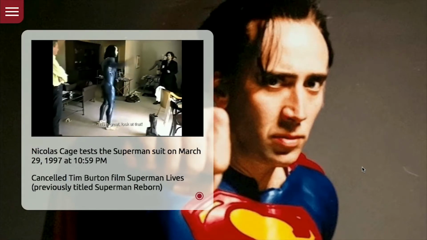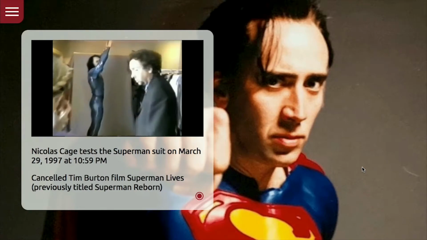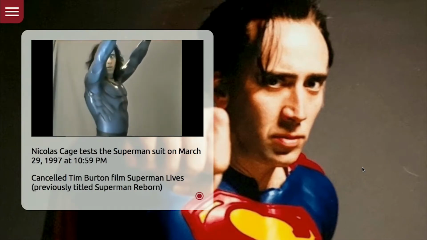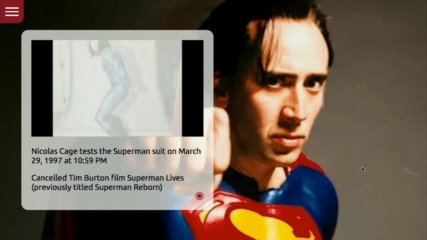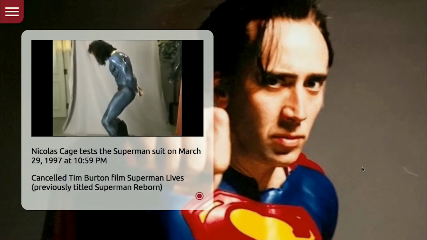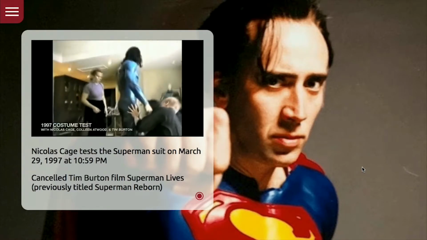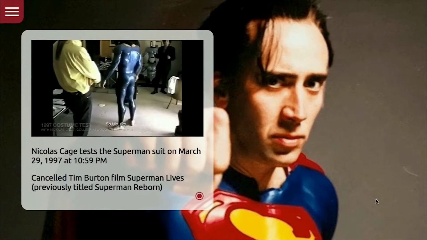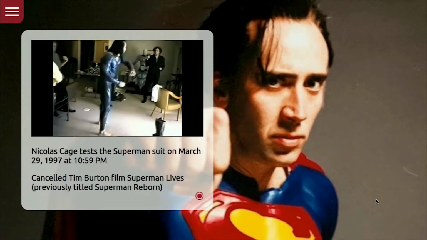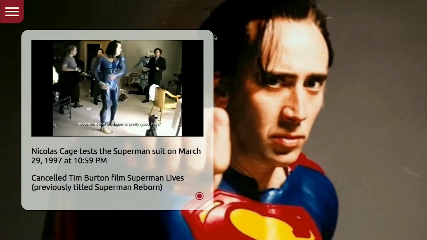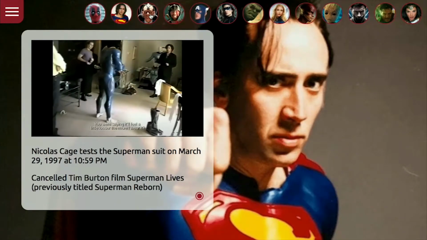I mentioned I like superhero movies. Fortunately, this one was never made. This is Nicolas Cage trying out for Superman. He did do superhero movies later on. Ghost Rider, fortunately, his face was in flames most of the time, so that was a fine movie then. All right, enough chit-chat.